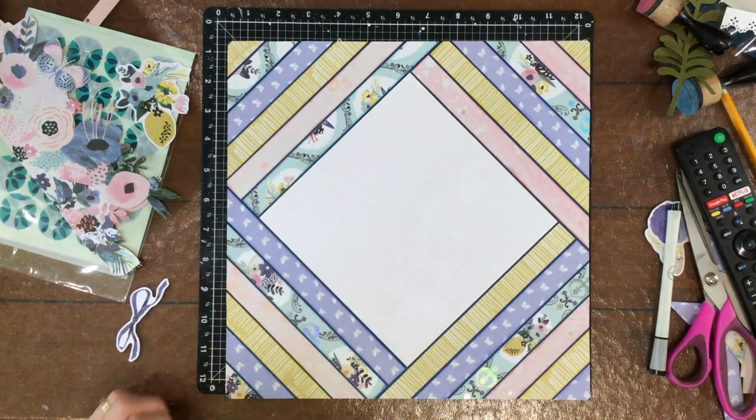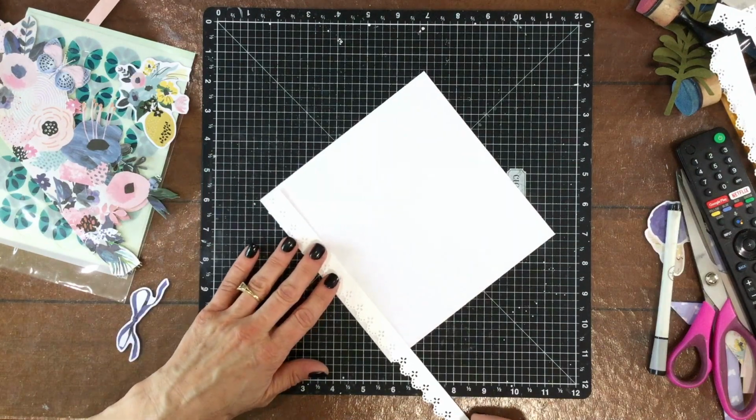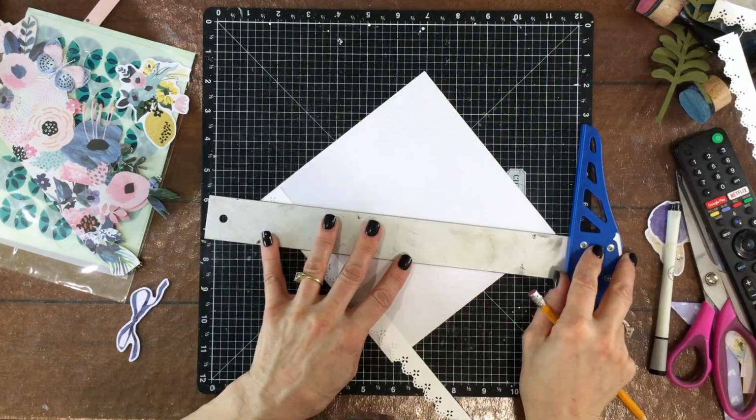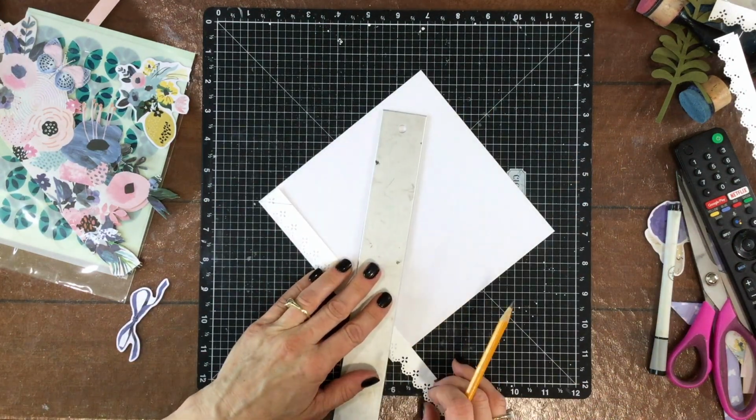I wanted to layer some border strips in the center of the layout, so I thought it would be easier if I just cut another piece of white paper to work on separately, since I already had the other piece of white paper attached down to the layout.